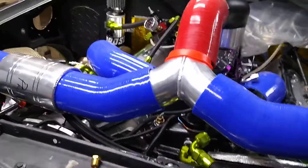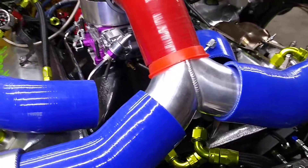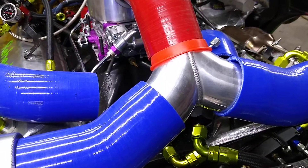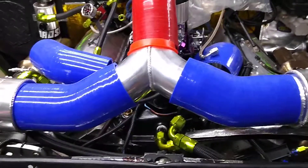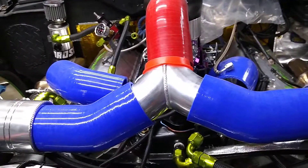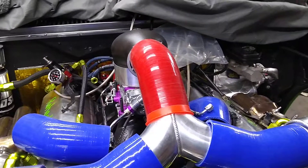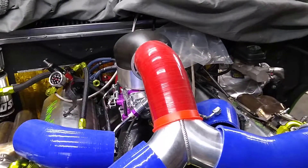Right now I'm waiting on fuel — either VP MS 109 or Sunoco 260 GT Plus. They're basically the same fuel: highly oxygenated, high octane, unleaded. I finally found a place in St. Joe. The VP station got bought out and they're getting their stock back together — all they had was C16 and methanol. So I went over and placed an order for four or five gallon jugs. Wednesday or Thursday I'm going to run up to St. Joe and get some Sunoco. There's also a guy locally who's going to start getting it in for me — about six or seven minutes from the house.